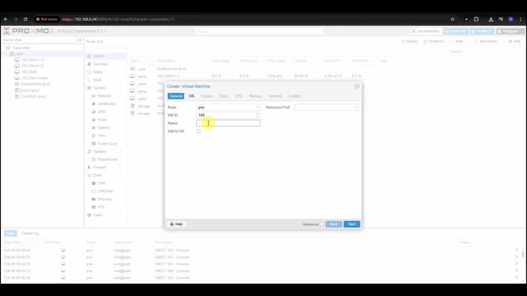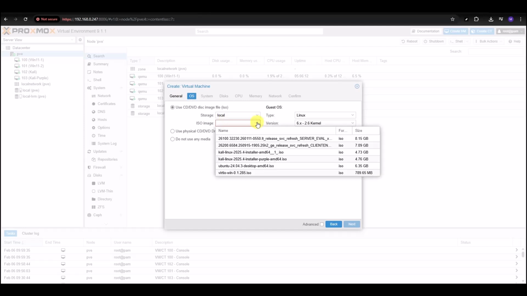And this is going to be our Windows Server, which is going to act as a domain controller for that eCore network. So I'm just going to call this DC1. It's probably the only domain controller I'll install, but I'll go ahead and just have a -1 in case I want to add another one later. So for operating system, storage is going to be local. And now we pick our ISO, which is of course the server.